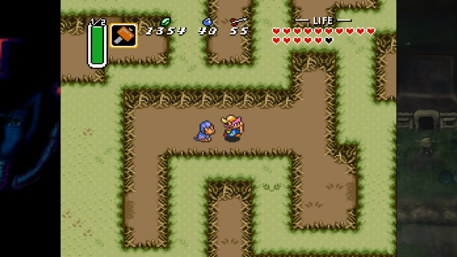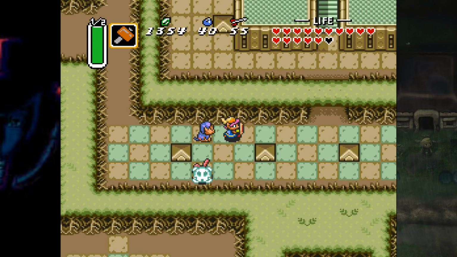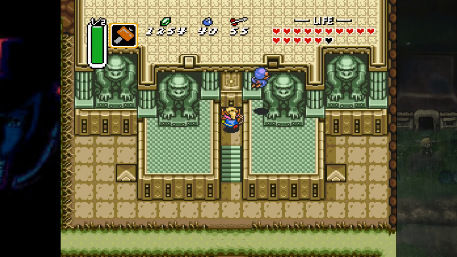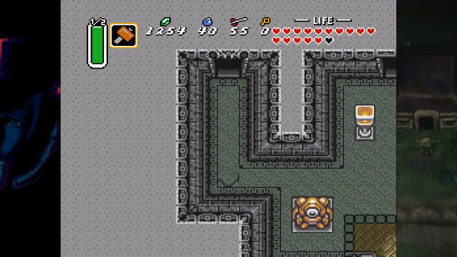Hello, monkey friend. Come open the door for me. Thank you, Kiki. You know, in Breath of the Wild, Link would have been able to do that himself. He's able to climb.